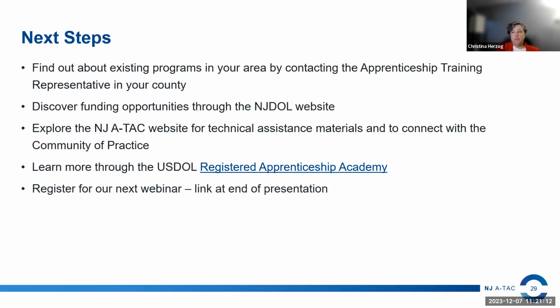So when we think about putting this all together, there are a number of next steps that you are able to take, from finding out about existing programs in your area by contacting the apprenticeship training representative in your county, to discovering funding opportunities through the New Jersey Department of Labor website.